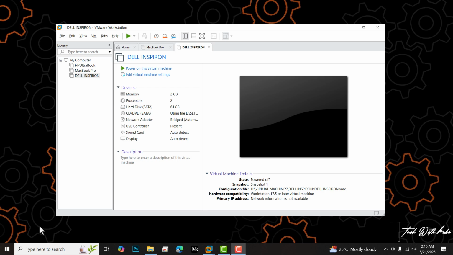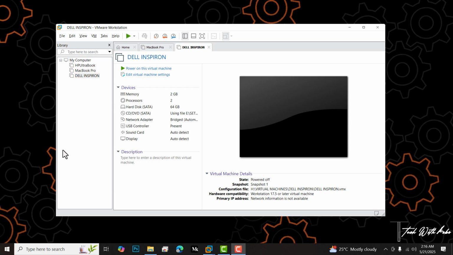In today's tutorial, I'll be showing you how to import or restore a backed up virtual machine into VMware Workstation Pro on a new system. So whether you are recovering a project or just moving virtual machines between different systems, this step-by-step guide will help you get your virtual environment restored and running in no time. So without wasting much time, let's dive right in and bring our VM back to life.